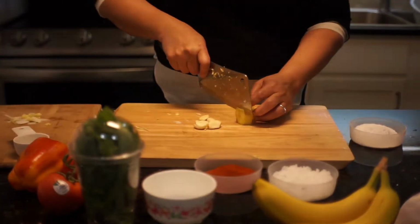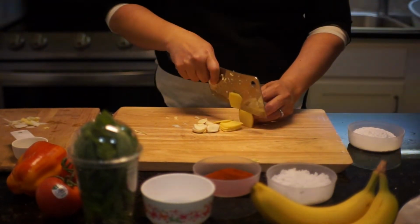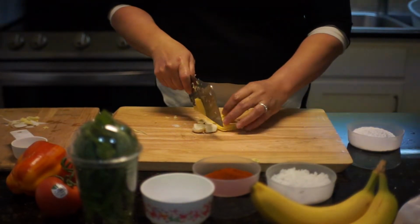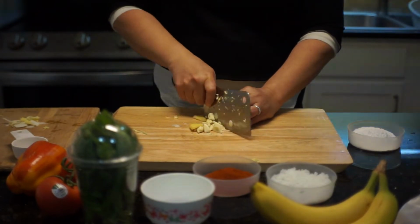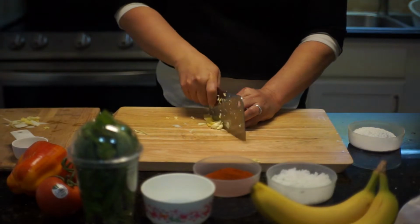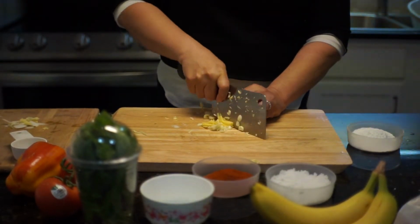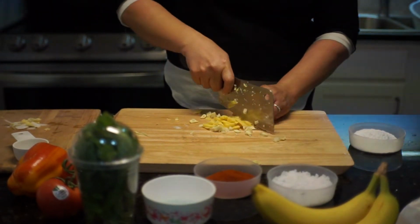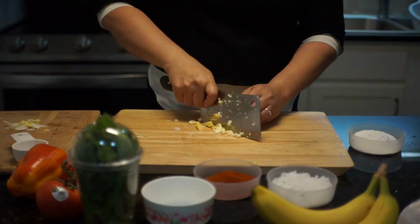So we have to chop this finely. And if you have, what do you call this? If you have a food processor, you can use it to make your work easy. But we'll just show this to you with no other equipment. So without the food processor, still you can make kimchi.